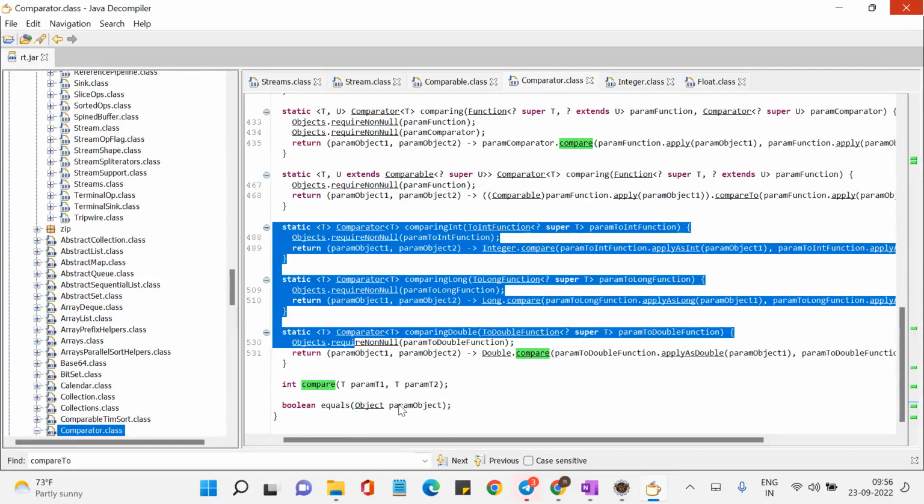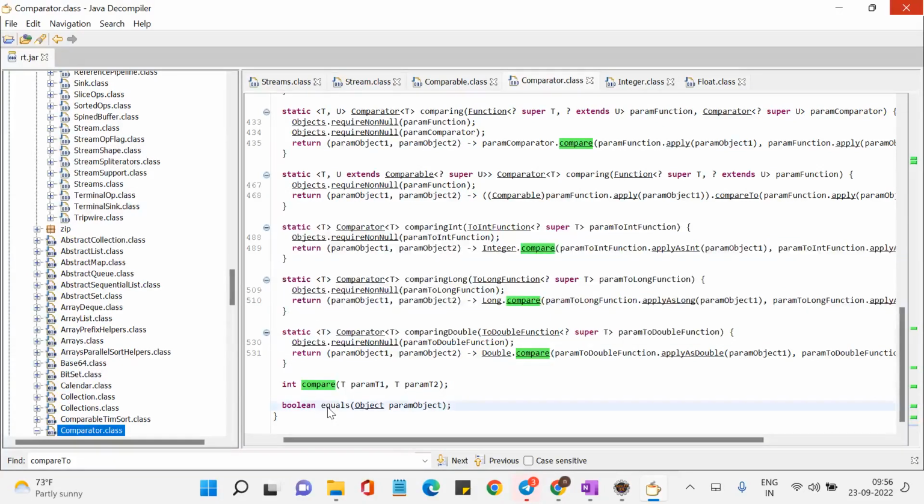We'll complete the sorted method and then I can come to that question. Yes, that's the right question, I'll explain. This equals is already present in the Object parent class. And why do we have the equals method? Whenever you are calling this compare method, compare internally calls equals and hashCode methods. I will explain that a little later. Though these two are different, it calls them internally.